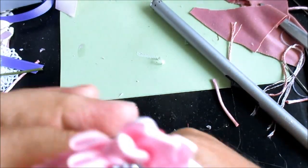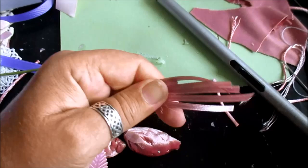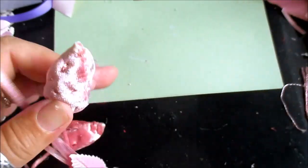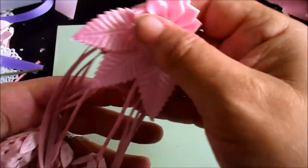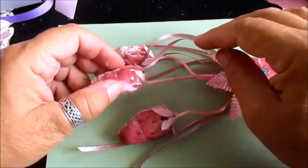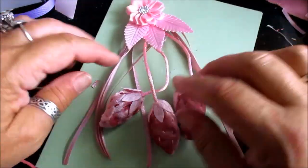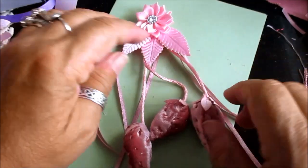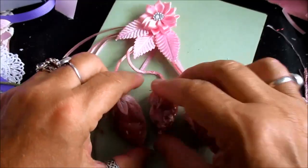Now, I'm not sure if I want to cut all of that. Let me just see. I may want to cut some of that. Just like that. Right, so, this can hang off a project now. Strawberries. Shabby chic. Strawberries. Can't that hang from a project? And why not? I mean, you can do it however you want. And I'm sorry I've got poor-looking strawberries. But I cut my material wrong.